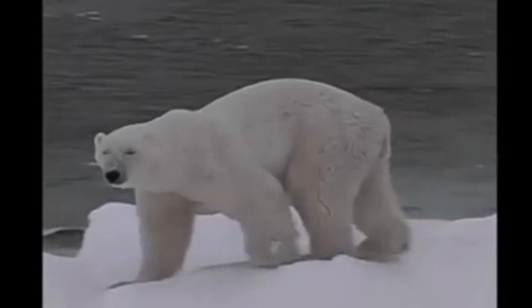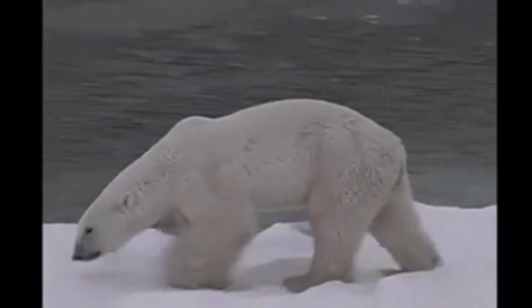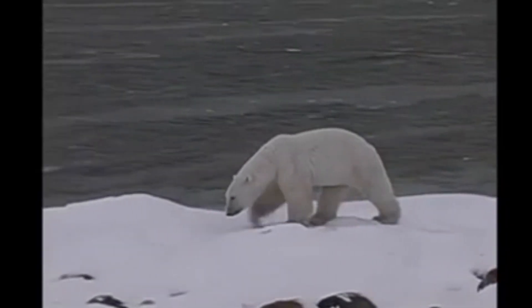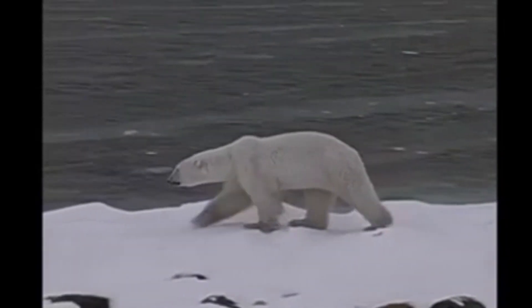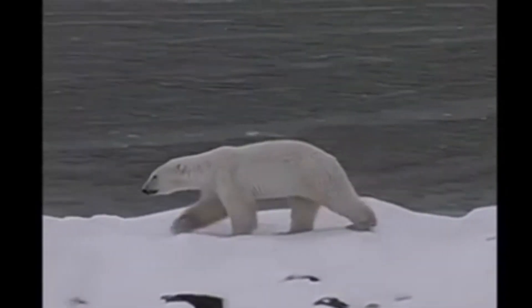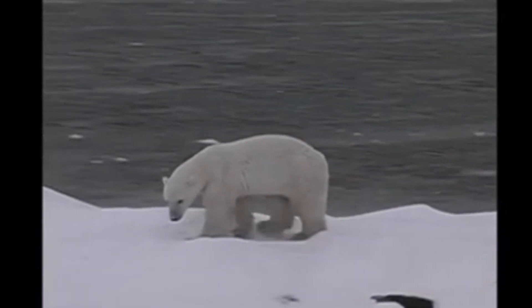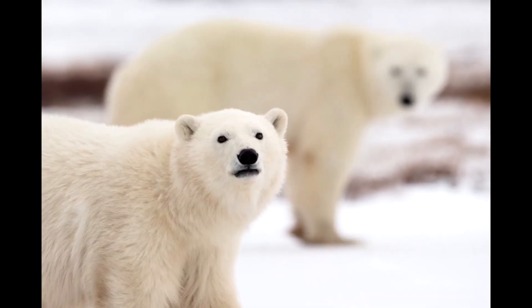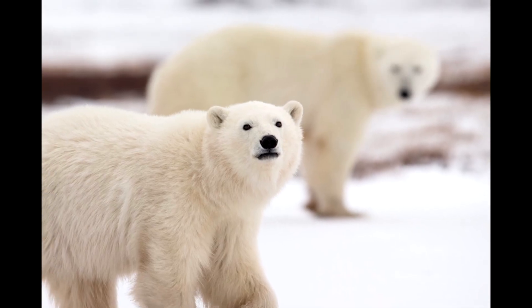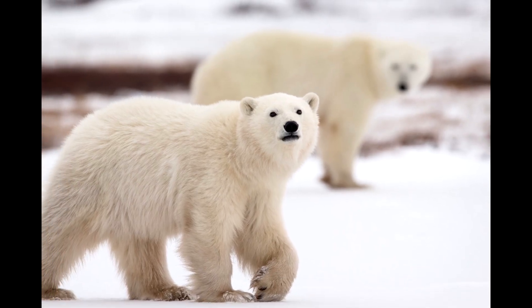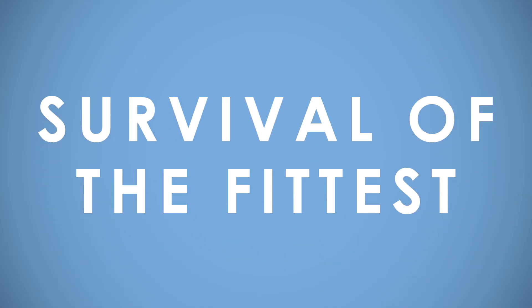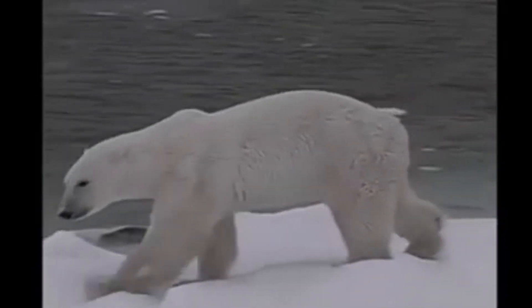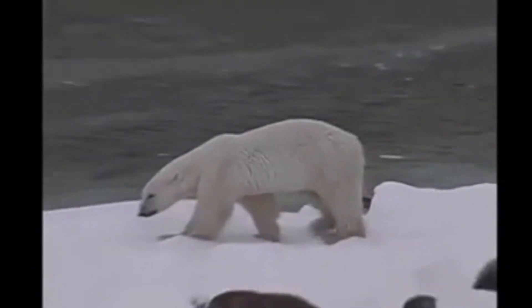A good example of this is the polar bear. During the last ice age, a bear was born with a mutation that gave them a white fur coat. In the colder temperatures, this bear had a higher chance of survival as the white fur blended better with the snowy landscape and gave the bear an evolutionary advantage over the other bears hunting in the snow. This principle is known as survival of the fittest.